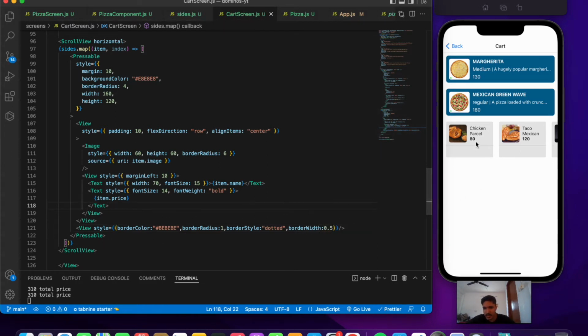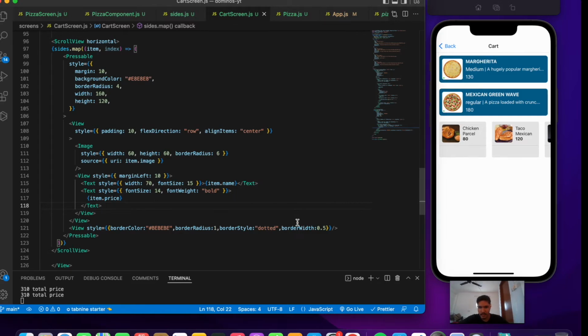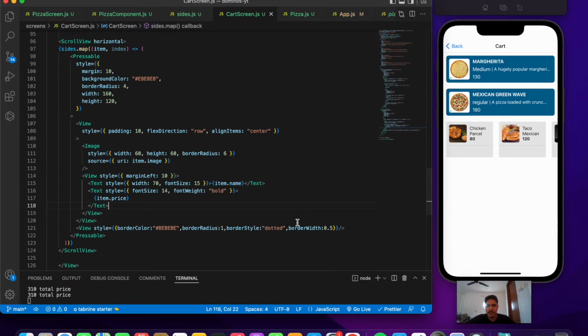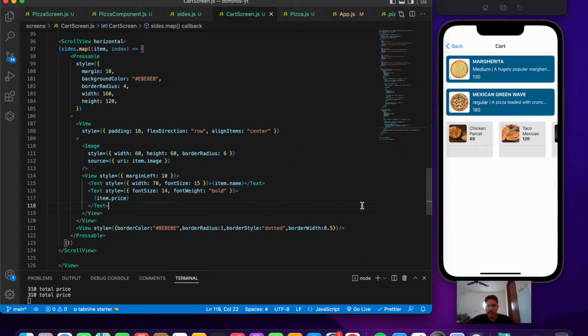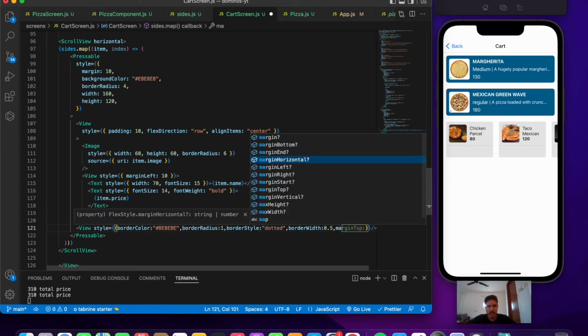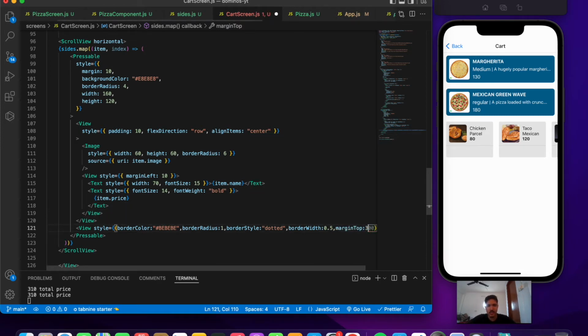Yeah, so you can see that subtle line coming. So yeah, I think it's looking exactly the same. Fine, so let us give some spacing on the top, so margin top of 3.